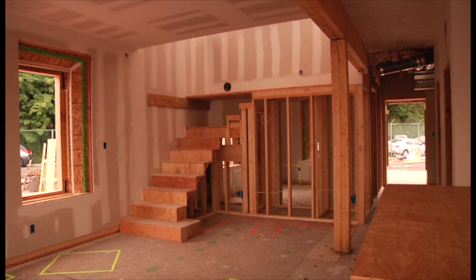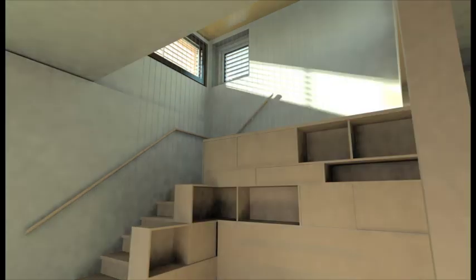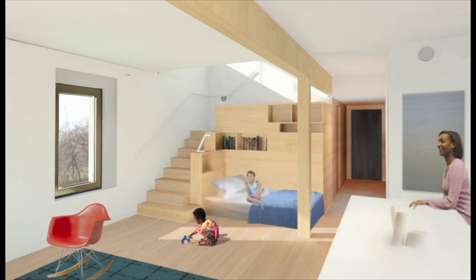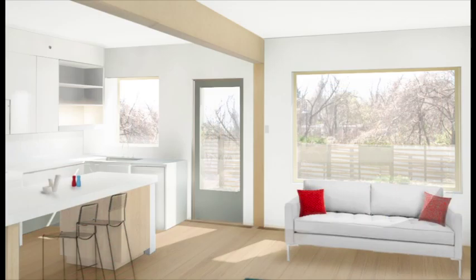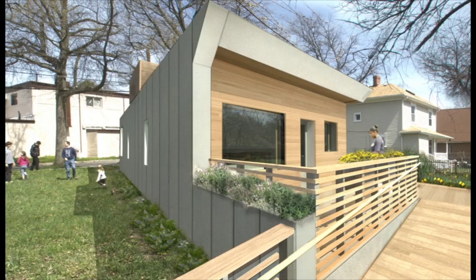The unique, sky-oriented loft brings light into the center of the home and is a multifunctional space with built-in amenities. The bookcase and desk provide a space for a parent or child to work during the day. At night, a bed folds down as a place for the parent to sleep. Through the entry area, the house opens up into a generous kitchen and living space that is well-lit with large, south-facing windows. This is a central space for social and family interaction. From here, parents can overlook the family's vegetable garden and watch their children play on the back porch.